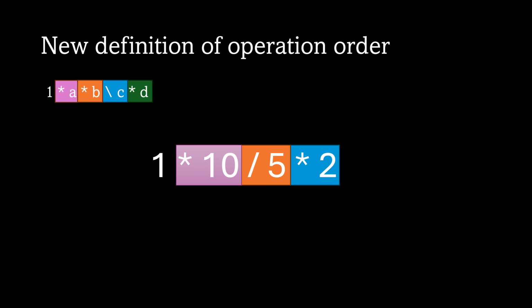Now, when we talk about rearranging an expression, we shall only rearrange entire pairs at a time. In particular, we treat these pairs as inseparable units. Carefully observe that we are no longer permitted to rearrange binary chunks, such as 5 multiplied by 2. Instead, we are only swapping tightly coupled pairs, such as the multiplied by 10 portion or the divided by 5 portion. So an example rearrangement is as follows. The first pair is multiplied by 2, the second pair is multiplied by 10, and the third pair is divided by 5. So this then simplifies to 2 multiplied by 10 divided by 5. What's key to notice here is that this rearrangement is equivalent, as it evaluates to the same value.